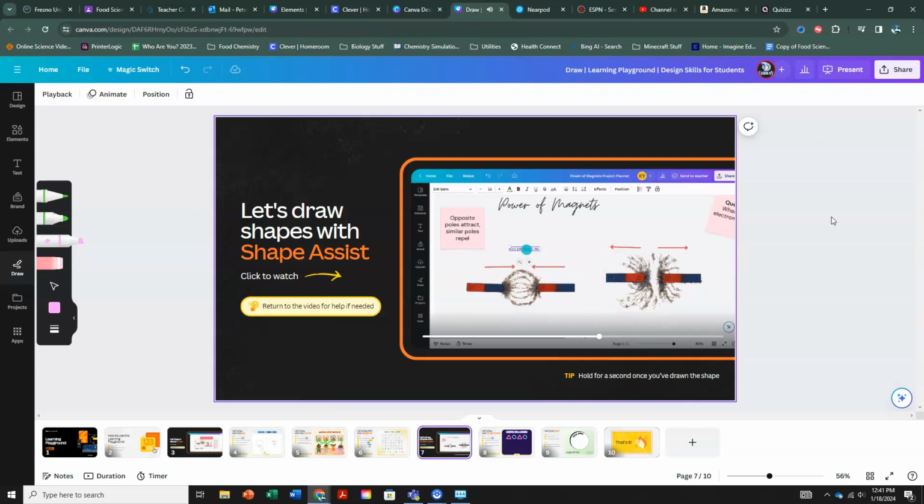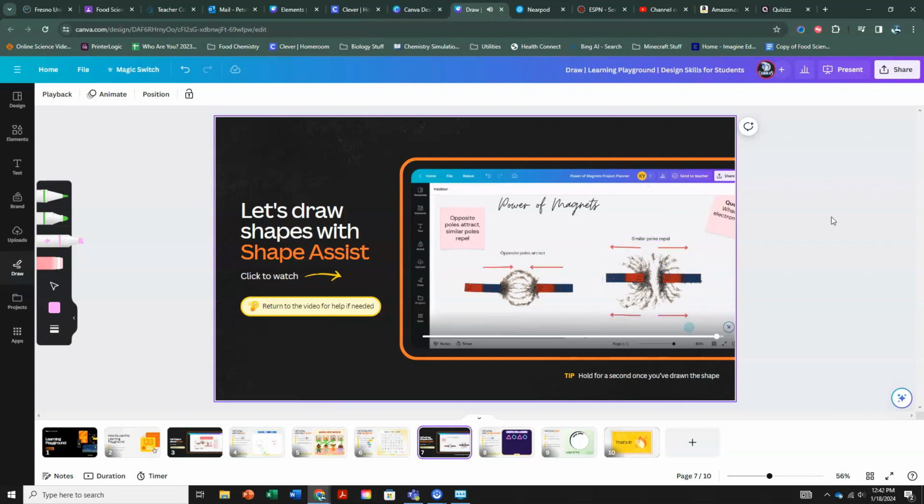So now in this video we can see that they're going to use the text feature, which we've already gone over. So if you go over to the left and click text, and then you can type into the text box, then you can move it around, and then you can highlight every shape and then group it and move it all at the same time. So that's what they're demonstrating in this video here. And once this little video stops playing, we can see what we're going to do with all these tools in the next slide.